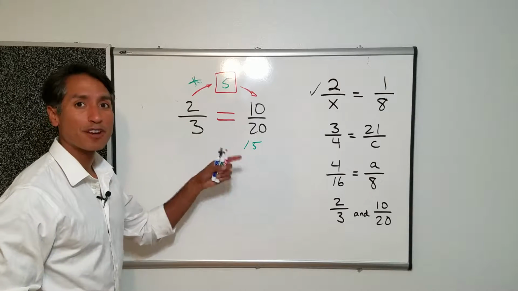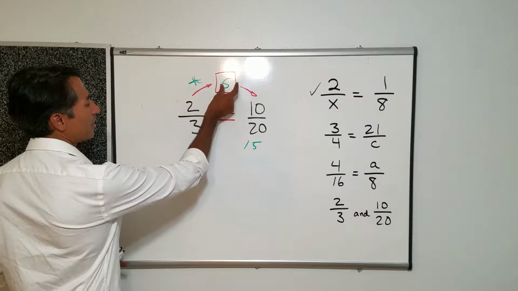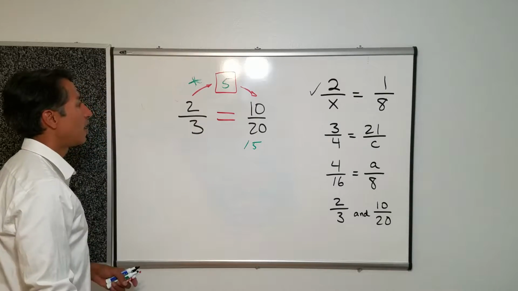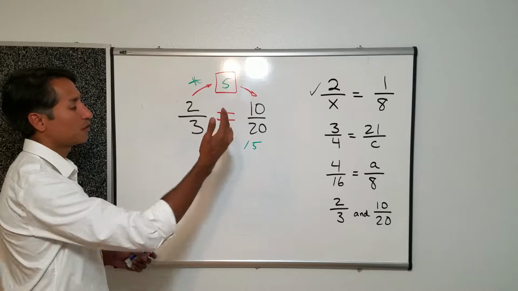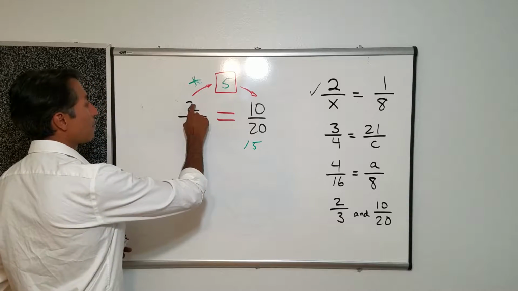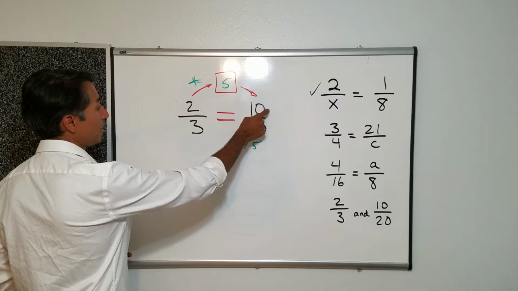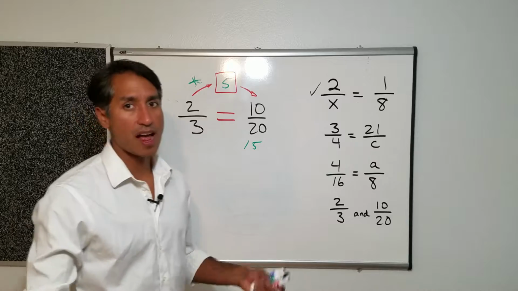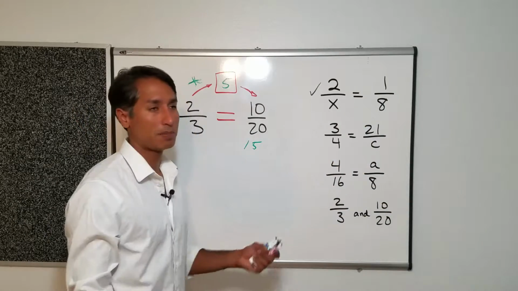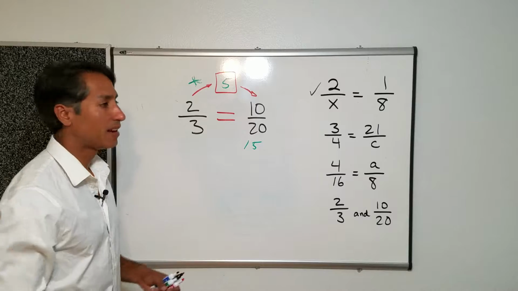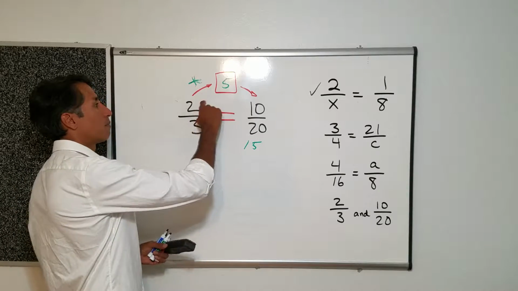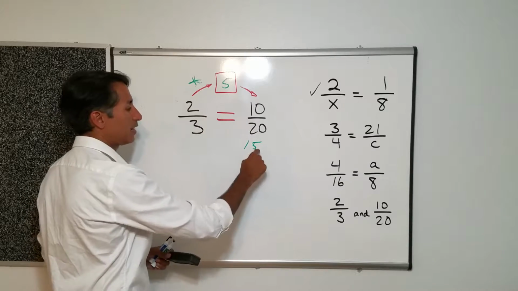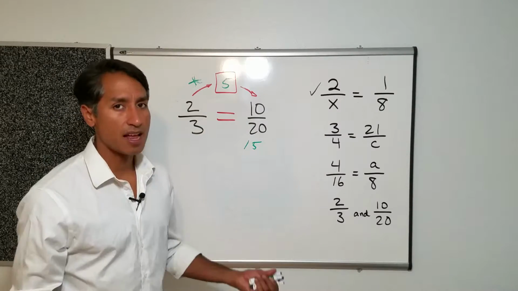But this is a great way for you to be able to check whether they work. With this magic number, the scale factor, if you're doing this type of problem, if you multiply the top by that number and you get this, but you don't get the same equal thing down here, then they are not equal. And so I guess you could explain it just saying exactly what I said: by multiplying the top by a scale factor amount and getting that answer, if I use it on the bottom and I get a different number, then it is not a proportion.